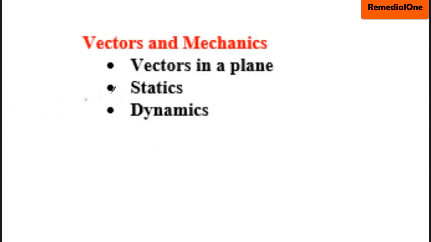So under vectors and mechanics, we have vectors in plane. This is where you talk about evaluation, simplification of vectors, addition and subtraction, scalar multiplication, dot products, and so on and so forth. So under mechanics too, we have statics and then dynamics. Statics deals with bodies at rest and the forces acting on that body. So that's basically about the statics. Then dynamics deals with motions of objects, motions of bodies. That is where we talk about the equation of motions and so on and so forth.